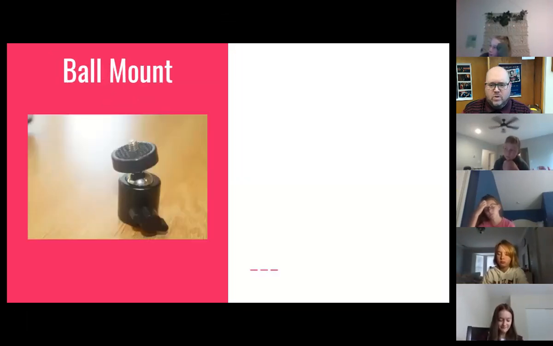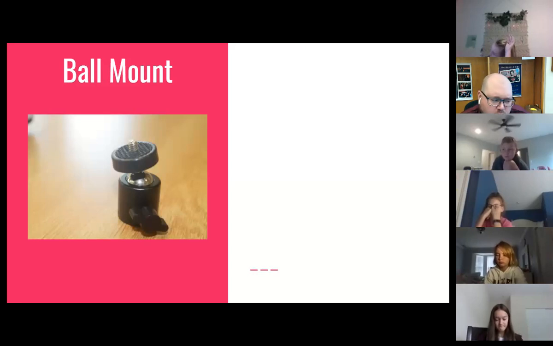Ball mounts are going to be used when? Ashley, when do we use ball mounts? When are we going to use a ball mount? Well, look at it.